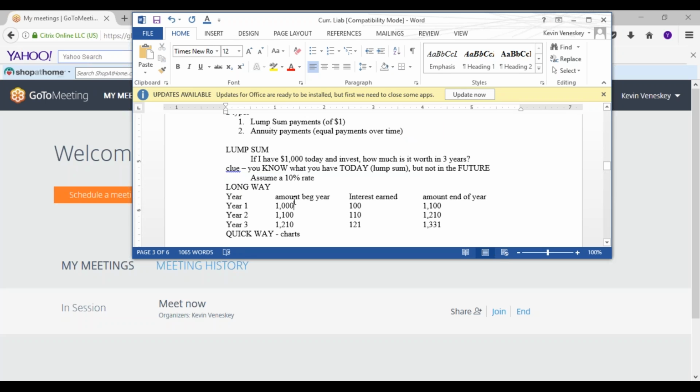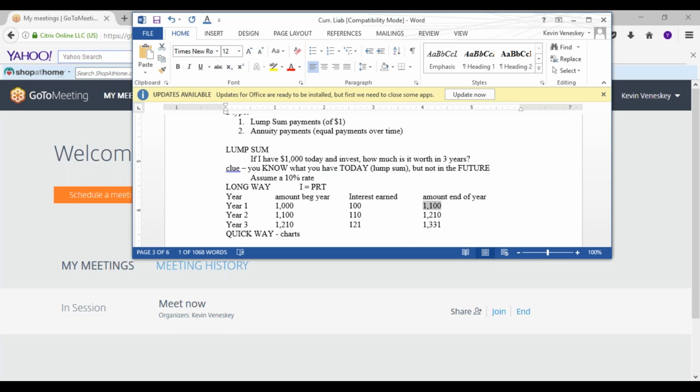I can say, okay, I've got $1,000, and going back to what we did just in the last video, I equals PRT. If I do 1,000 as my principal, that's what's there in the bank or in the stock, I get a return of 10%, so 1,000 times 10%, and my time, well, that worked out real nice because I'm only talking about 1 year, so my time is just 1. If you multiply that out, I earned $100 this year in interest.